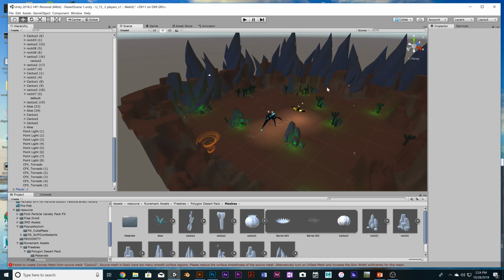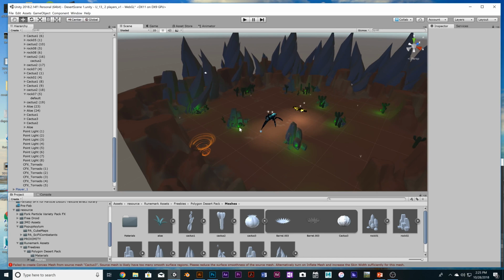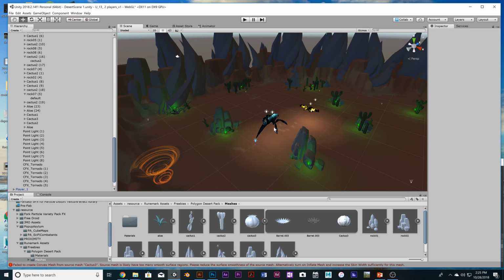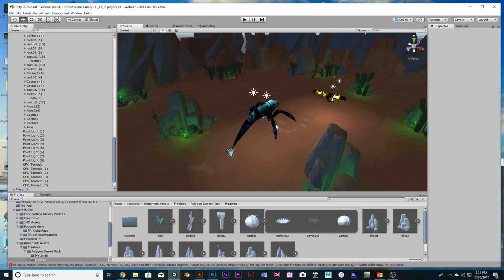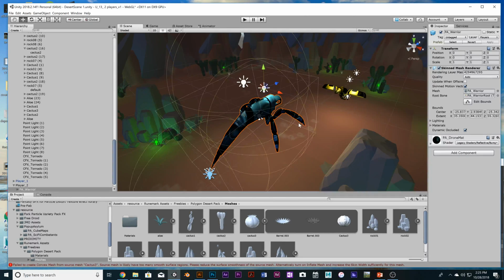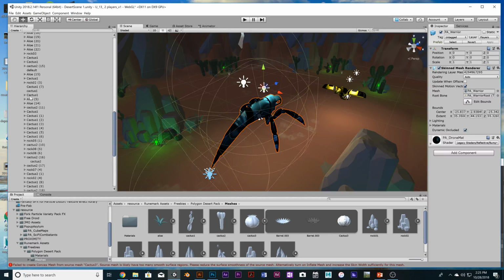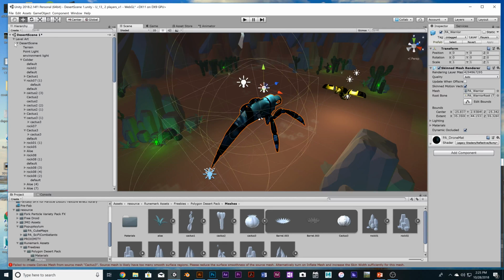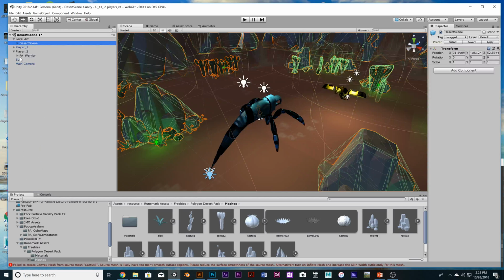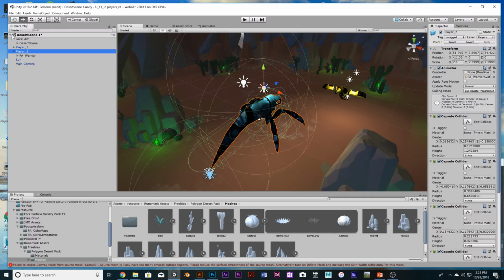Okay, so I made the environmental light, a directional light, blue, and another one is orange, and then I put a green light underneath, and for each player, I put three lights. Okay, so three point lights. This is kind of a cinematic concept idea. Let me show you how I made the lighting.